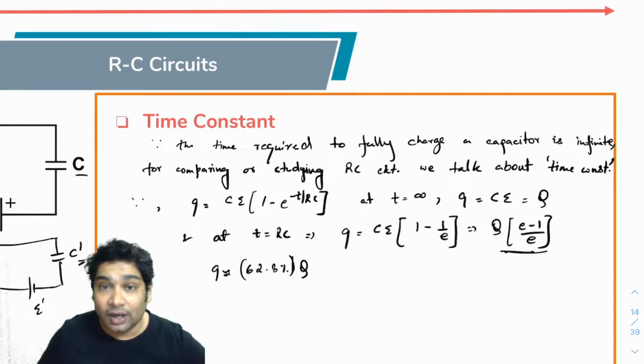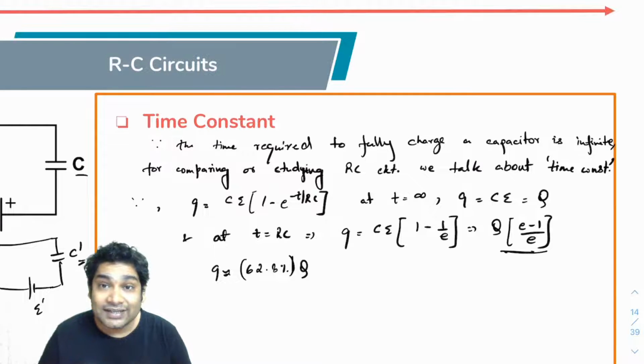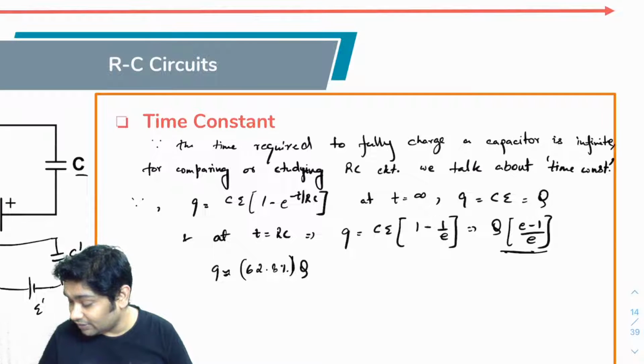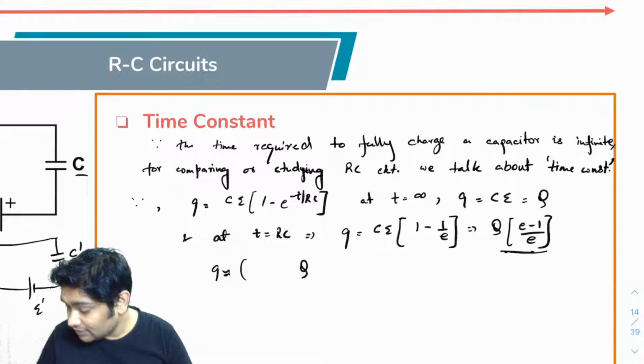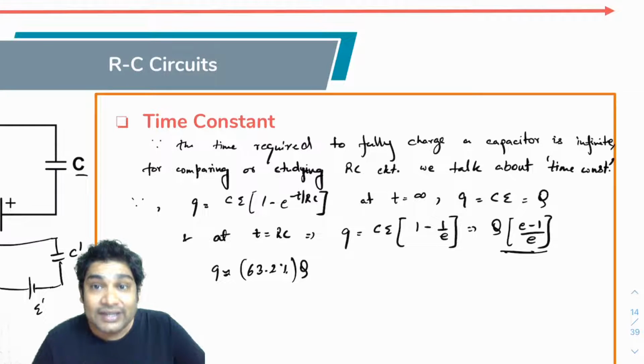So that is how you define your time constant. Time constant is the time in which the capacitor acquires 62.8% of the total positive charge. Yes, it's roughly around that. Let's just check the actual calculation. What we usually use is 62.8% only, but if you want, I can calculate that exactly for you. So it will be 1 minus 1 over E, or E minus 1 over E. So yeah, that is 63.2 actually. 63.2% of capital Q. So that is what you call the time constant. So this time is called the time constant.